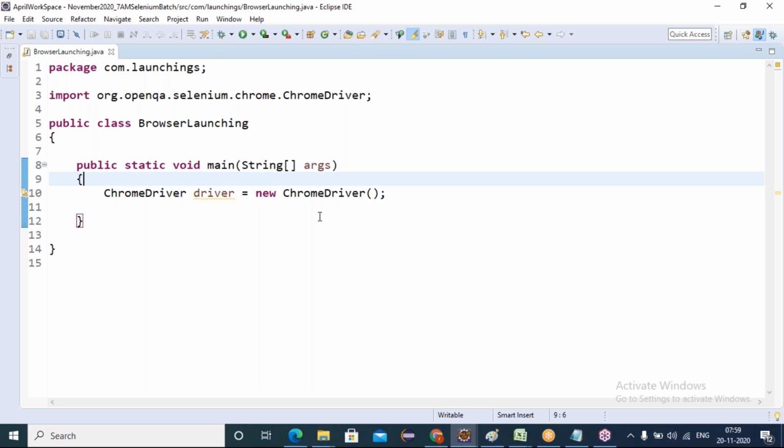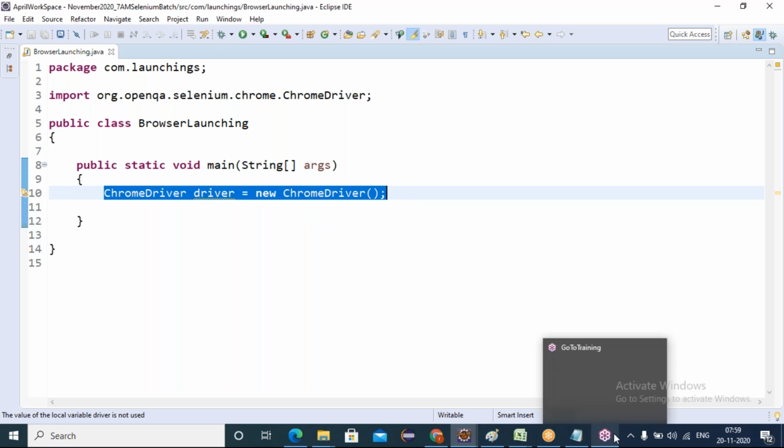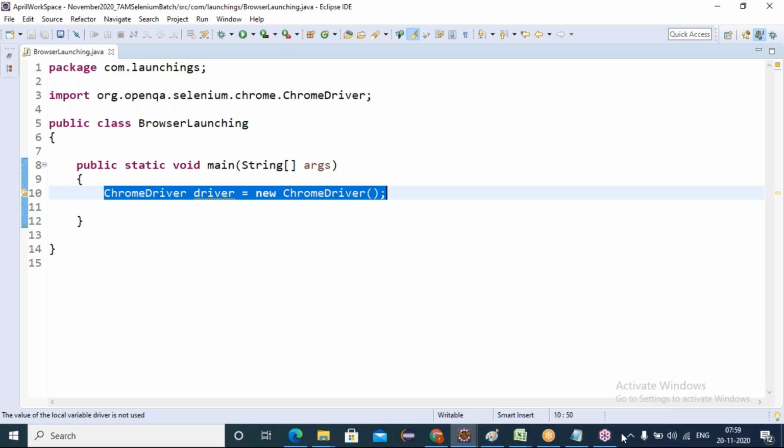I can configure the browser drivers in two ways. One is through script. Another way is through system environment variables. Friends, earlier I already configured my ChromeDriver in system environment variables. At that time I had configured 84. That's why it was trying to open the Chrome browser with the 84 driver, which is not supported. The current Chrome browser version is 86, but the driver is 84. Will it work? That's why we're getting this error.